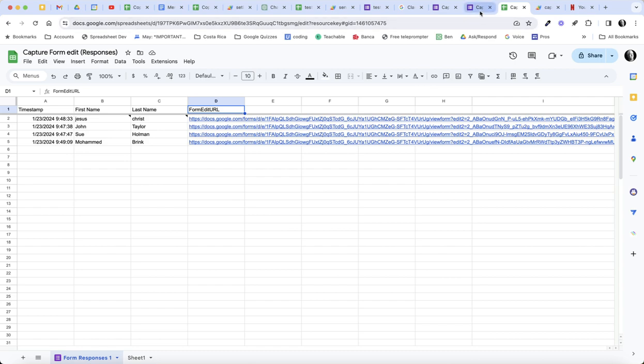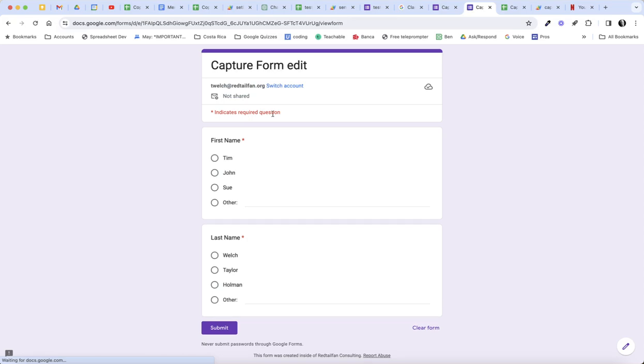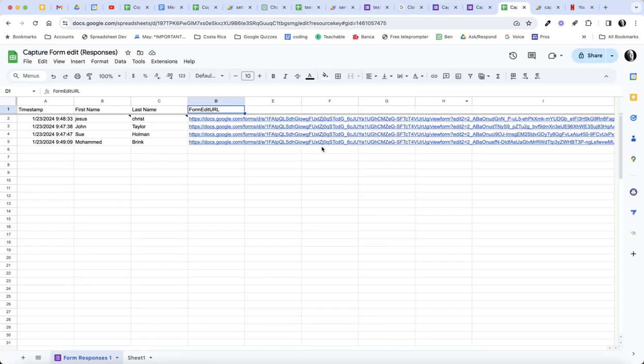If I were to submit another response, notice this is basically the form response URL, and then we add the edit question mark edit2 equals, and then this next part is the ID.